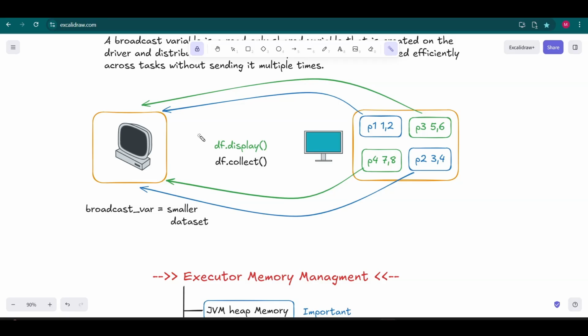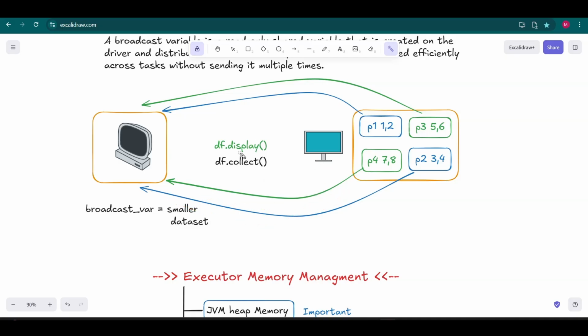This is what happens. If you see the data in Databricks or somewhere after doing df.display, it is based on how many executors are there for you. If you requested for the entire data, all the partition data will be sent to my driver node.